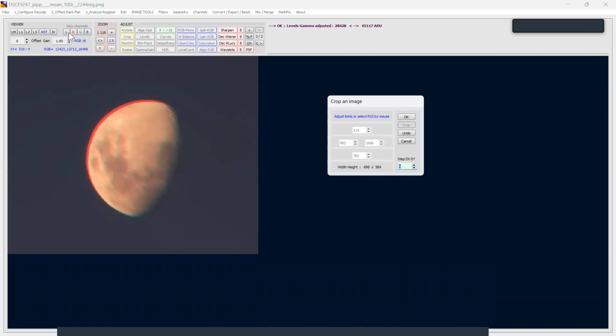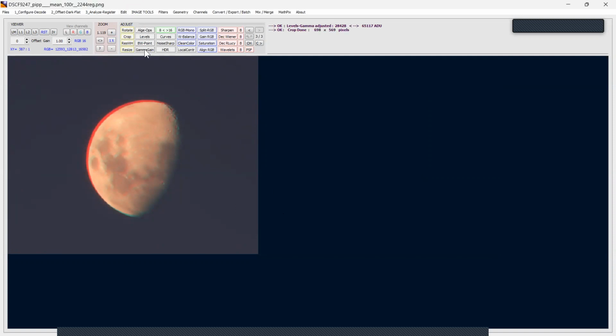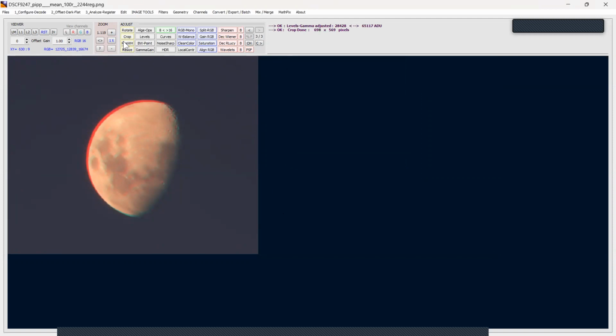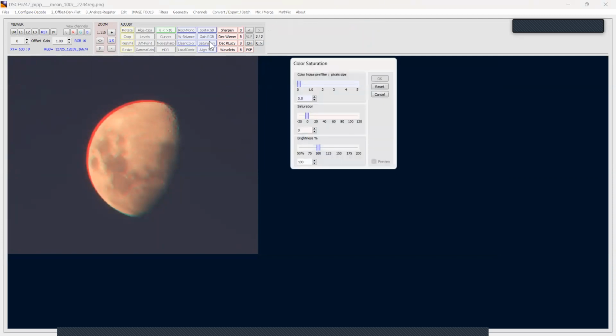All right, view channels. Obviously some color channel has gone wrong there. I had that color channel thing selected, I think that shouldn't have been selected. Okay, so that's done. Then you've got various things like gamma, gain and a lot of things here. You can rotate it. Levels we've done. We've done noise and sharpen. I just had a look at what it can do. Okay, you even got saturation, all kinds of things, yeah.